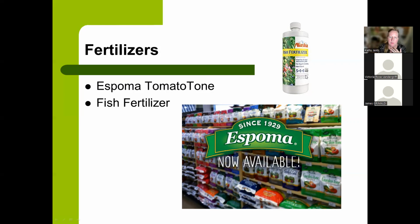So a note about fertilizing: we don't fertilize plants when we first put them in the ground. You want to wait a few weeks. And my analogy for that is always, if you were at sea and all of a sudden fell into the water. That would be similar to you taking this little seedling out of its little cell pack that you bought it in, or if you were growing them inside and you took them out of that climate condition and then all of a sudden shoved them into the soil. That would be similar to you being on a boat and then thrown into the ocean.